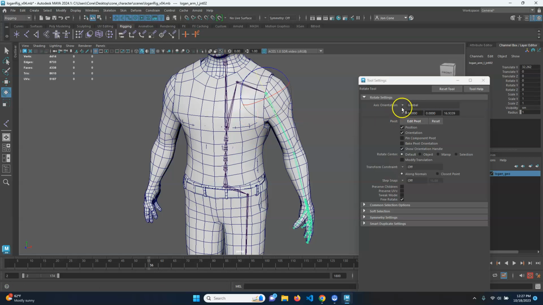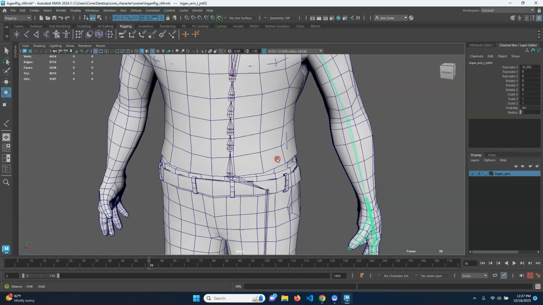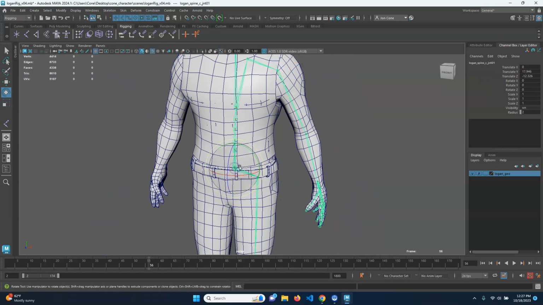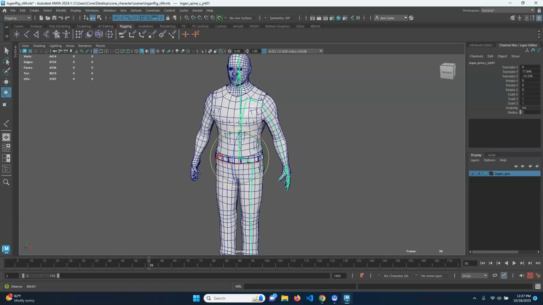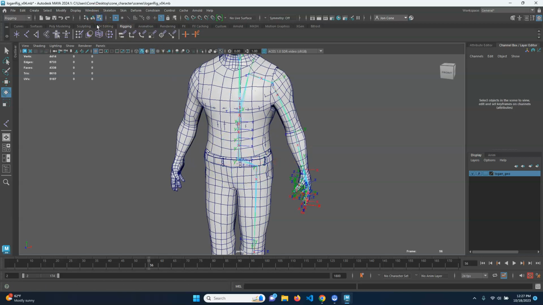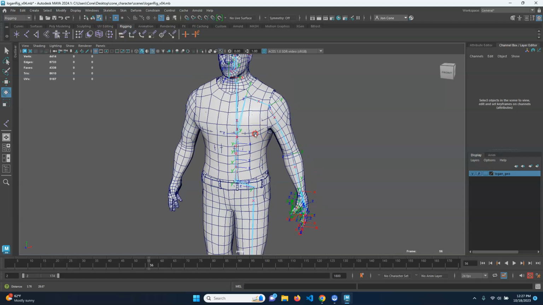Anyway, I'm going to switch this back to object, and we're just going to go through and basically adjust all of our gimbal orientation. So what I want you to do is select the root joint, because that will highlight all of them. Then you're going to go up here, and if this for some reason is collapsed, see how there's a little arrow? Just click on that, and you'll see this is object mode, and these are component modes, okay?